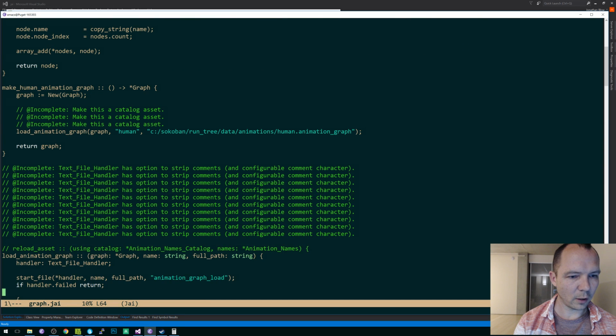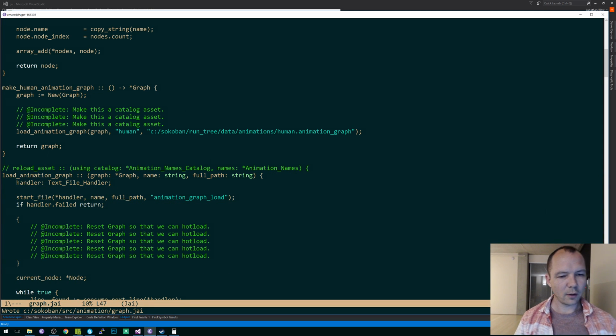Reset graph so we could hot load. Text file, oh, I did that. So I guess hot loading is next, guys. Isn't that great? All right, well, let's start with that.